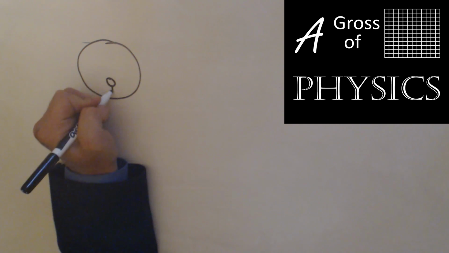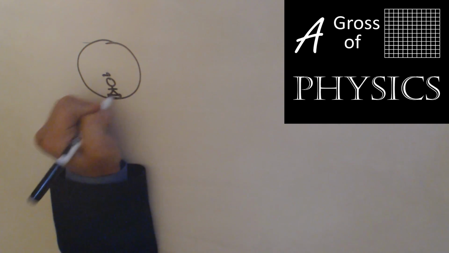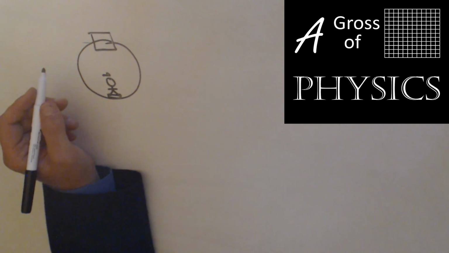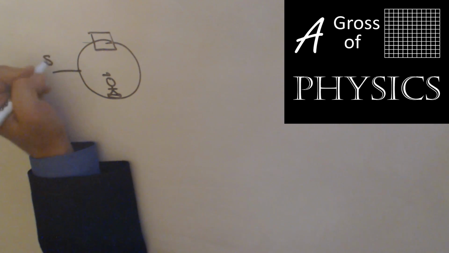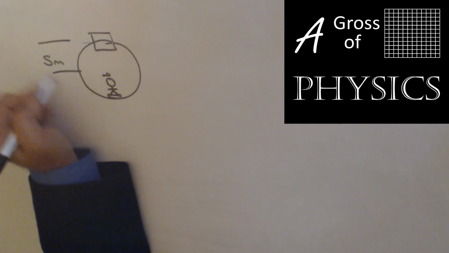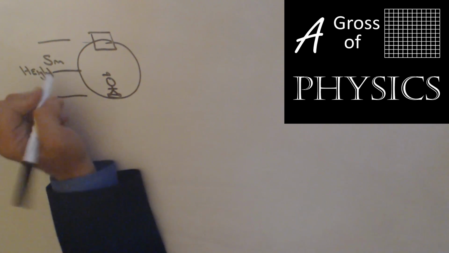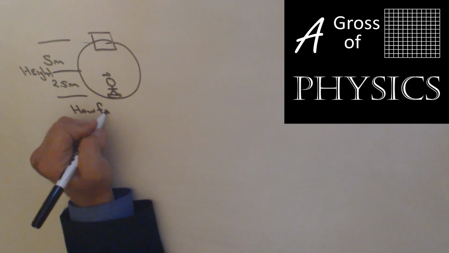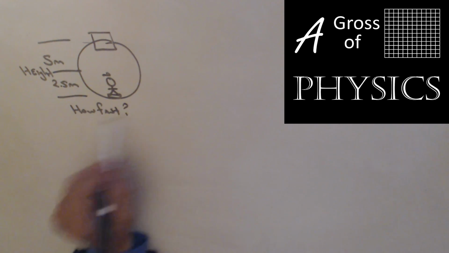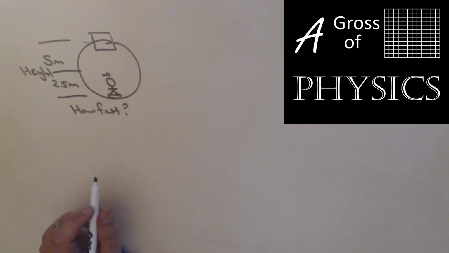Let's look at another circular motion problem. In this case, we're going to take a skateboarder and put them in a full pipe. We're not even going for a half pipe this time. We're going for a full pipe, and they are going to try to make a complete revolution around the full pipe. It's a 5-meter height, which means the radius is going to be 2.5 meters. Well, how fast must they go in order to make it around without falling off and losing contact?